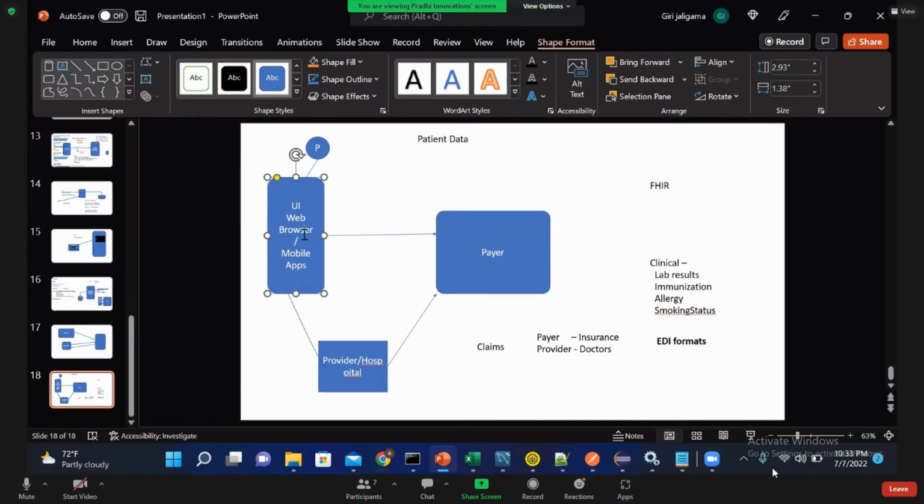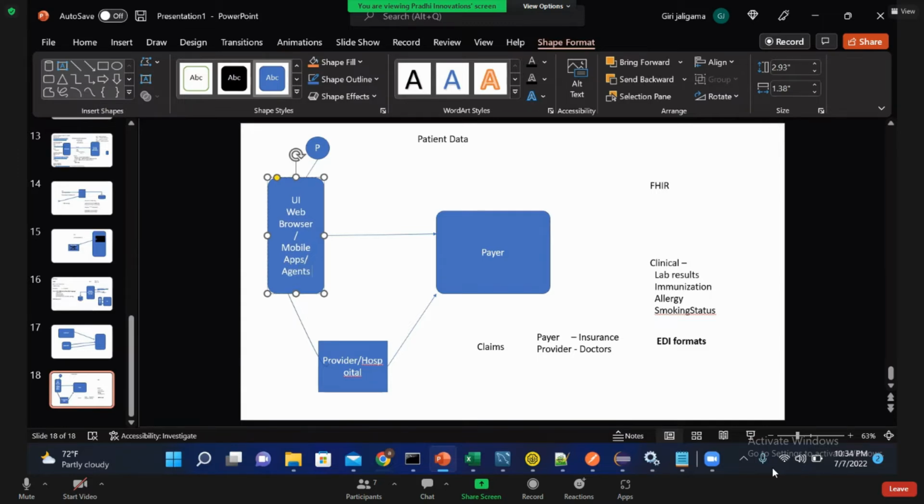Patients will first buy the insurance with the payers. Okay, so they will use a UI kind of thing, a mobile app kind of thing. How the data flows is a different thing, but maybe they use a web browser, they may use mobile apps, or they will go to the agents. Agents also fill in some data.